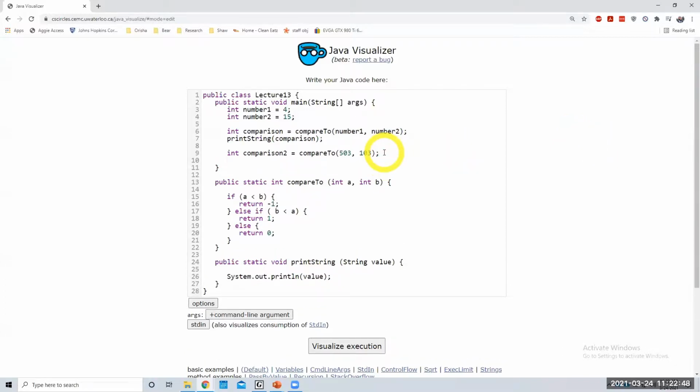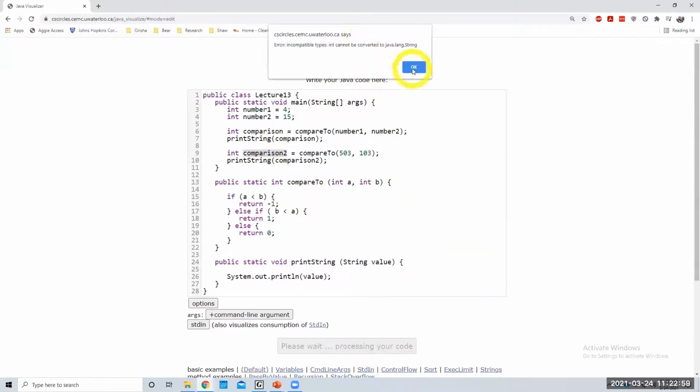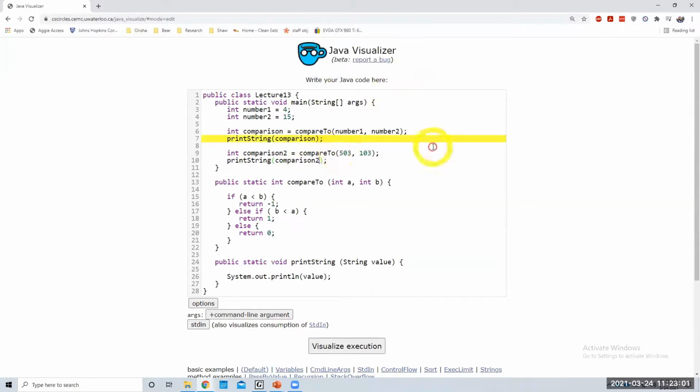Then do it again, print string comparison 2. I want to print that second comparison. So when I visualize this code, it doesn't like that I'm passing in an integer, so I'm just making that integer a string by concatenating in empty string values right here.